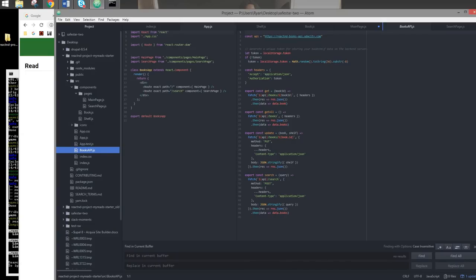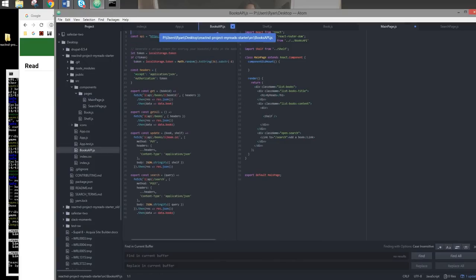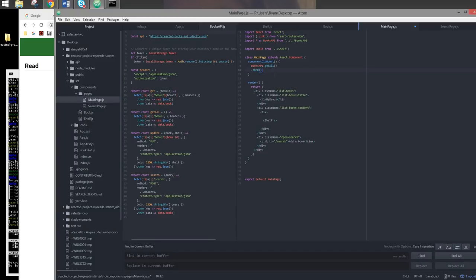It's just going to use arrow function and return a request for API books and give us back that data. So if we call that once the page is loaded via the componentDidMount method, dot getAll, then we get our books.